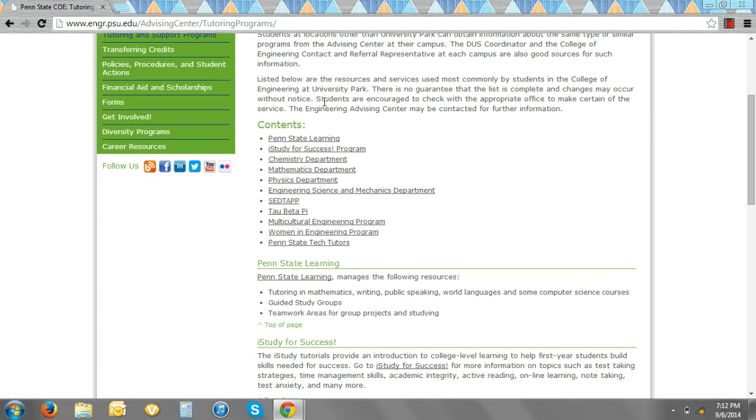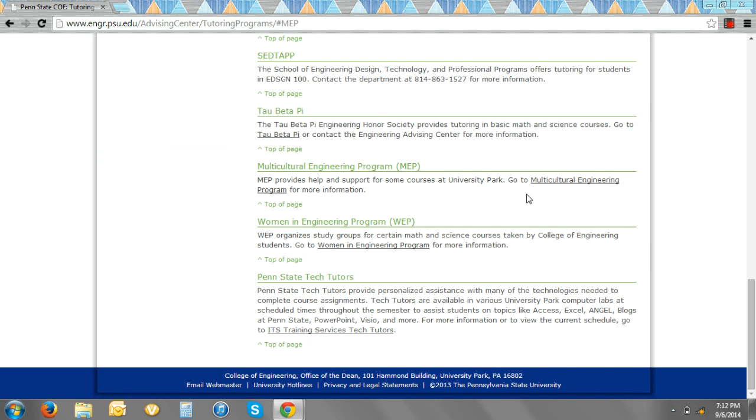This is a bunch of tutoring programs on campus, and this is not all of it. There's more. There's Penn State Learning, iStudy, tutoring for the chem department, math department, and what I wanted to highlight is the multicultural engineering program, right here.